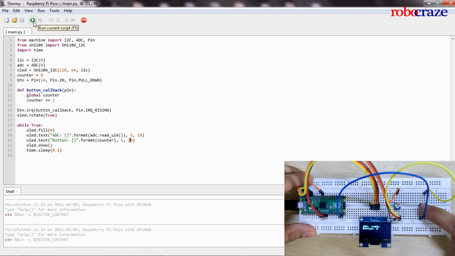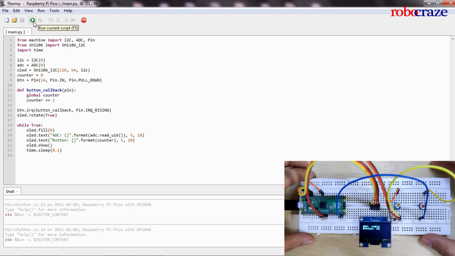And now let's try pressing the button and see what happens. Oh, and the values increase. Now you see, every time I press the button once, the values change many times. Sometimes it changes once like it did right now. Sometimes it changes multiple times. So once. See, there it changed twice.